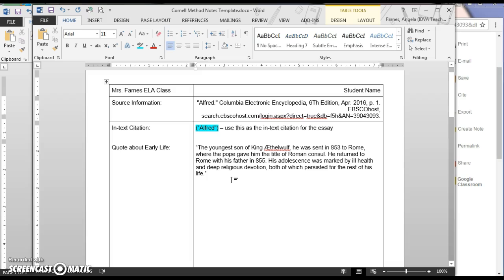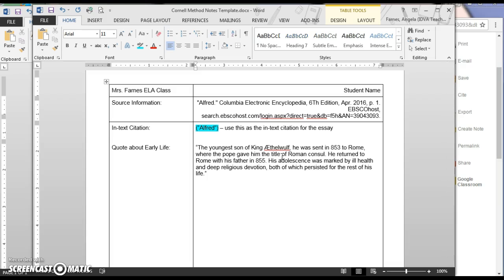And then that way, when you go on to the step of making your formal outline, you have this information all together, separated out by its source, so you can remember where you got that information. Okay, so those are some tips on how to write your Cornell notes. Make sure you have 3 of these, okay? I've shown you how to do 2.